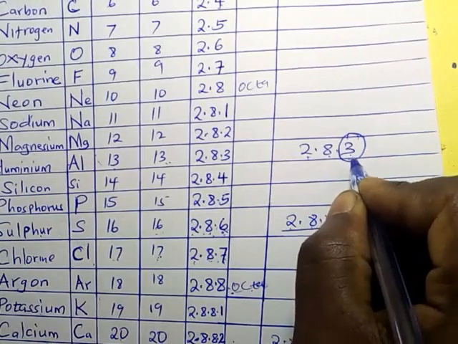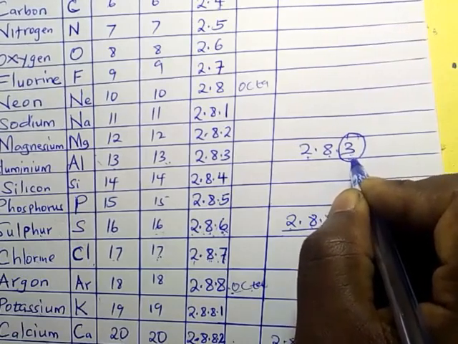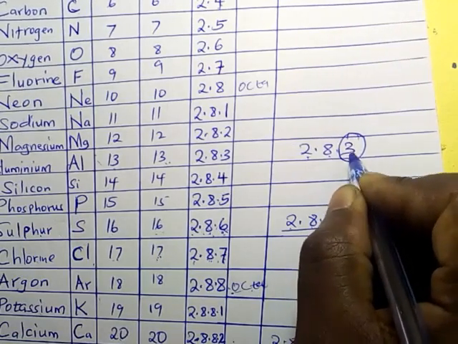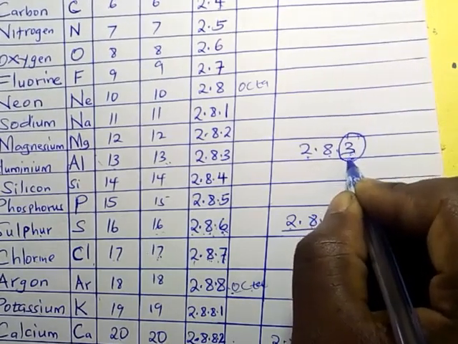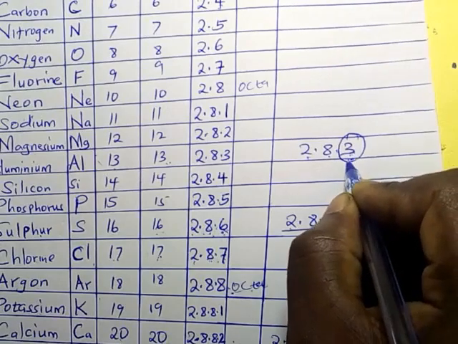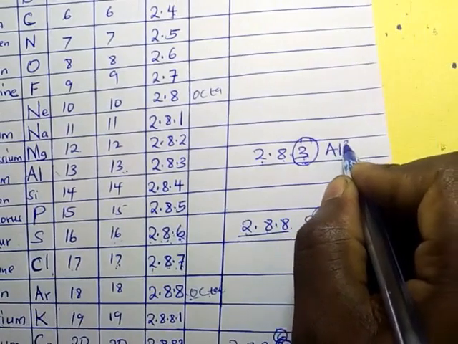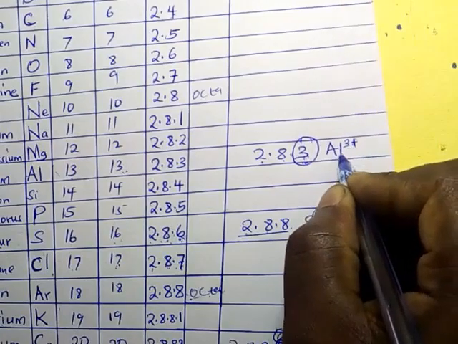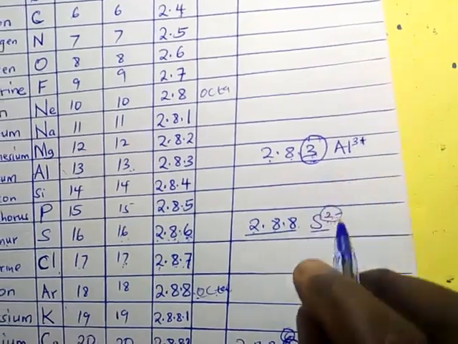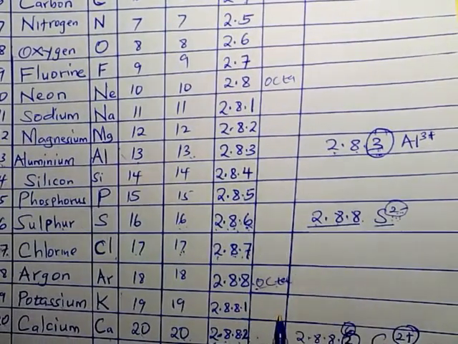Aluminium will react by losing 3 electrons to be stable. It will not gain 5. It will require a lot of energy to gain 5 to be stable. But it will require less energy to lose 3, and then the ion, which is now aluminium 3 positive, will have a net charge of positive. And this one is aluminium ions. So generally metals react by losing electrons, and non-metals react by gaining electrons. That is the general trend.